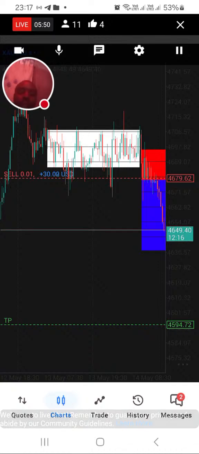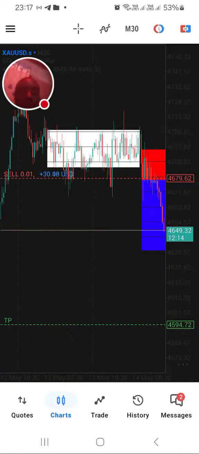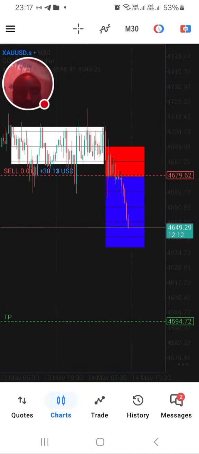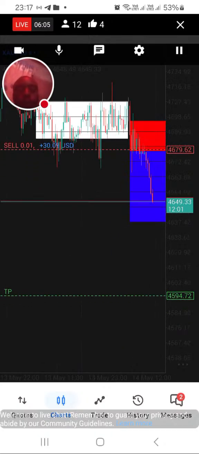So my target was just to go sales when the market broke and retested, guys. And when it broke and retested, I was to take the trade based on the three rule method strategy that I always use every time. This is Mr. Risk, guys. There is a strategy that I always use that I call the three rule method strategy.